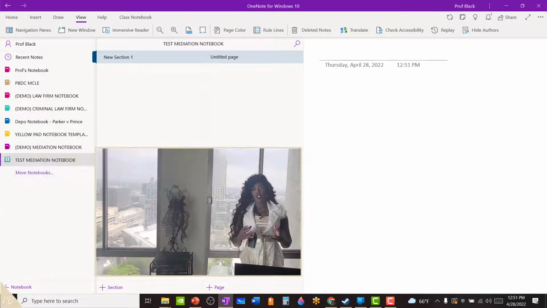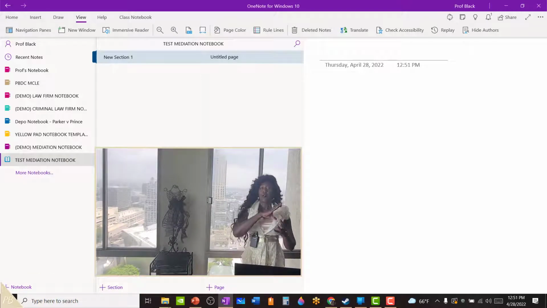Now, when that notebook is created, it is going to sync immediately in the cloud and open up this new notebook in your OneDrive, which you get along with your free OneNote account. And so this will be able to sync immediately.